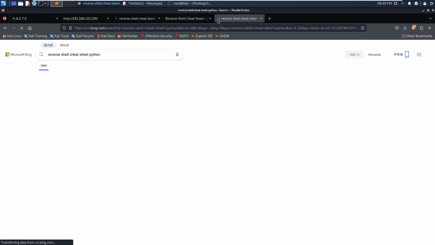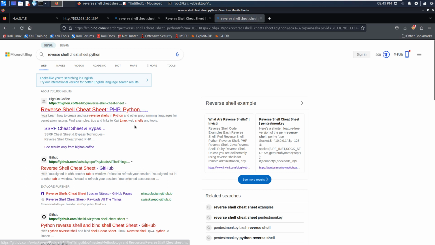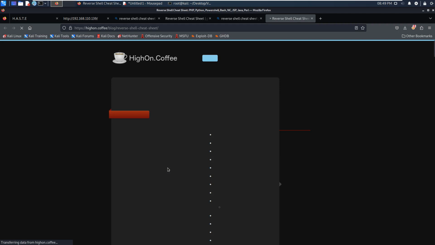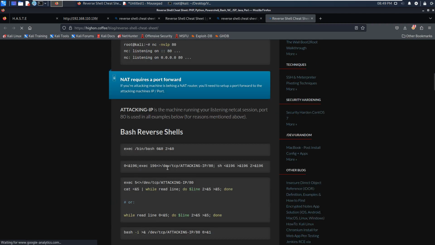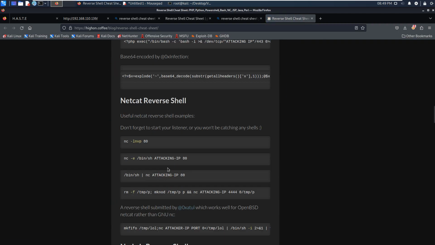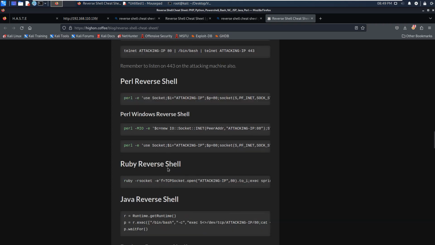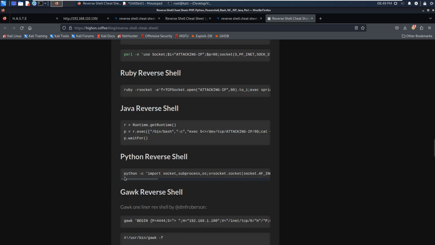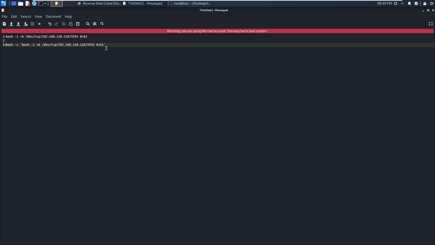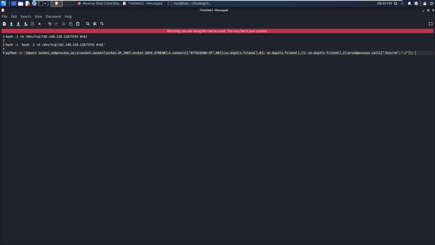For Python, I'd like to go to this website and scroll down to look for Python. Yeah, we can copy the whole command and paste it in a notebook.